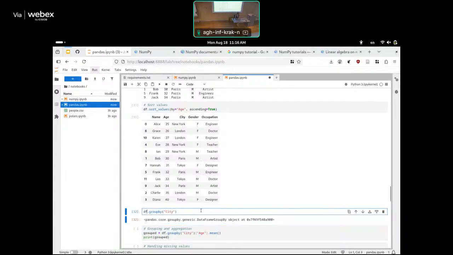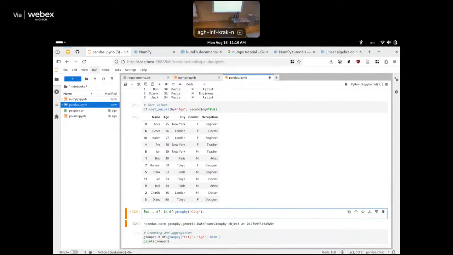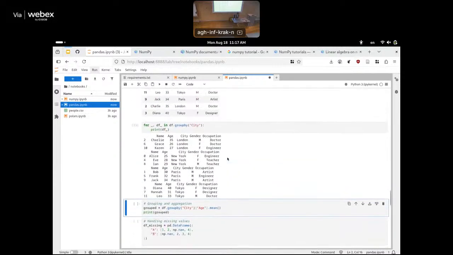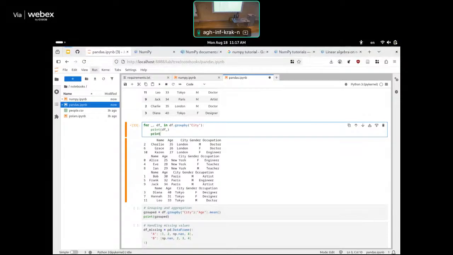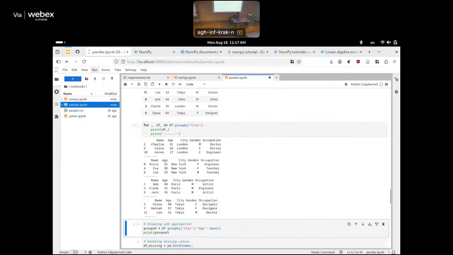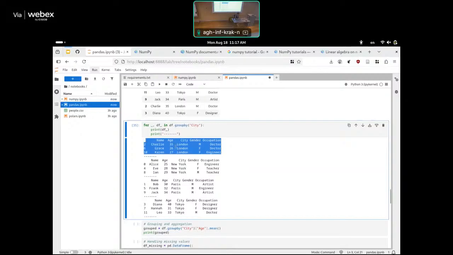And what this returns is, let's do something like here. So you'll see it just groups by city. So the first data frame that I've printed here, just to make it clear. Yeah. So this is our first data frame. We've grouped by city, so here we have all entries where city is London. The second one we have city New York, and then there's the city Paris, and so on.